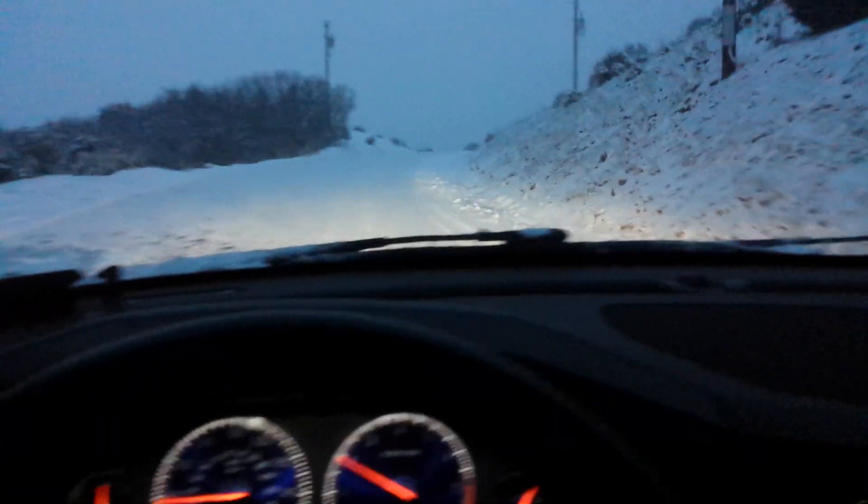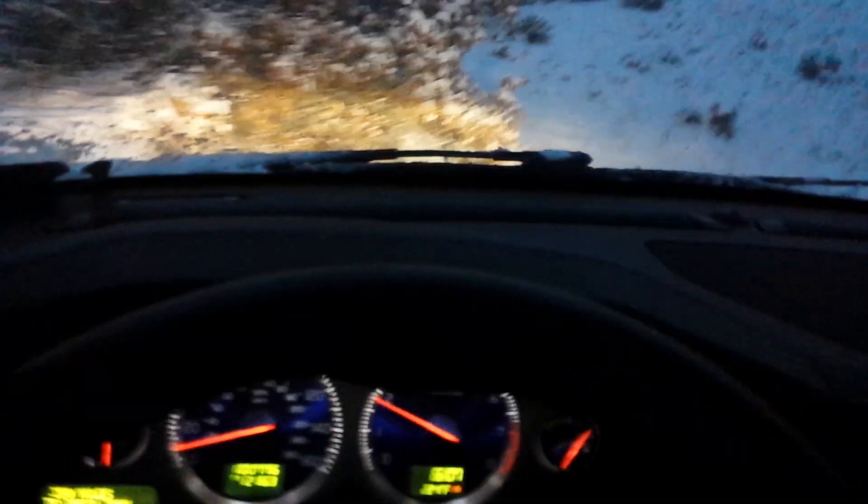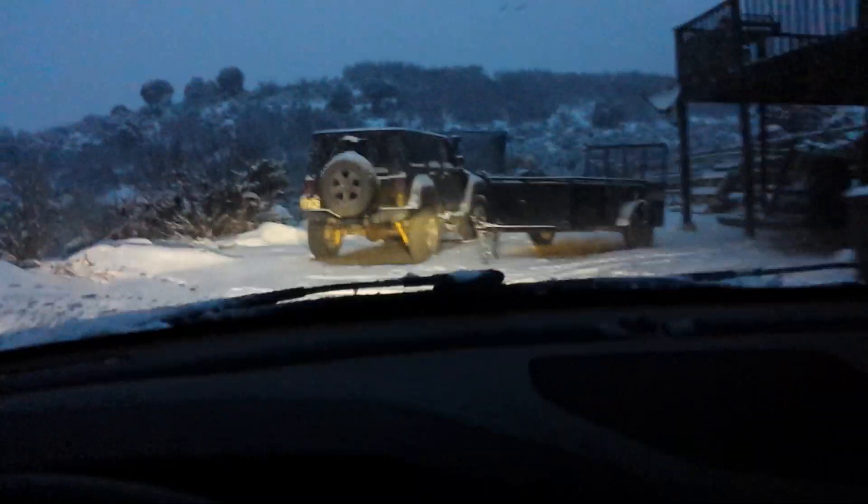I might not even be able to get up the road with lesser tires. The final task will be up my driveway, where it's nice and steep. Let's see if we can do this. And that is pretty good — no other all-season tire I've had has made it up the hill in these snow conditions yet.